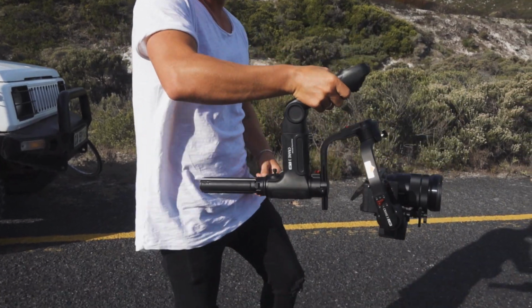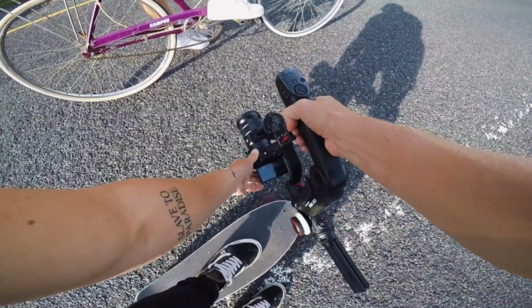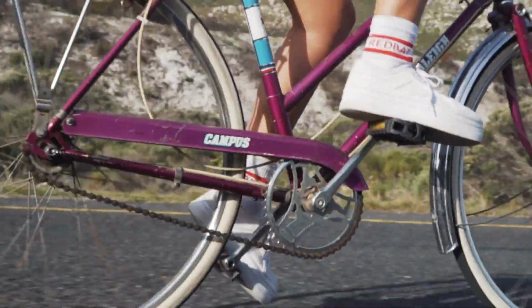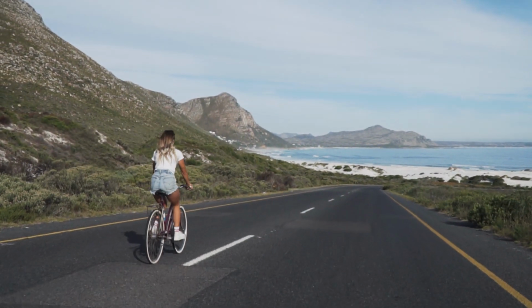So for this shot I used a skateboard and got the camera down low. The idea was to start really close on the pedals and slowly pull out to reveal the scene as the bike rode away into the distance. I'm really happy with how this turned out.